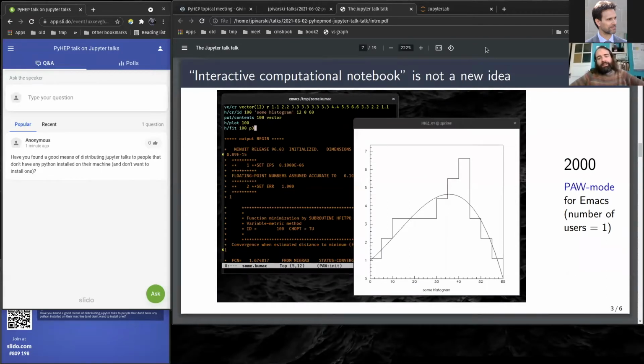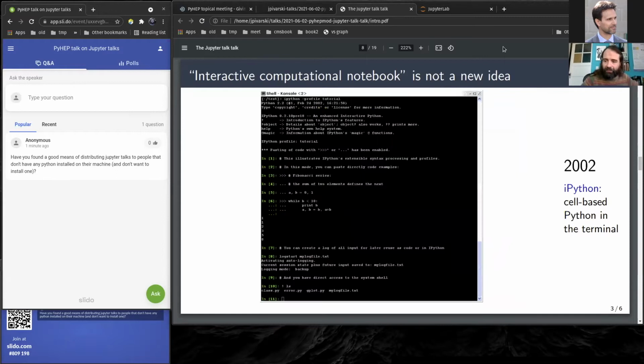In 2000, there was a notebook interface that had a maximum number of users that was 1. I can say that with pretty clear certainty. I really liked the Mathematica notebook style. But to do high-energy physics, I needed to use PAW. And so in Emacs, I made this notebook interface. You write in a thing and you get the output inline and you keep writing the thing. And I felt even then that notebooks were really the way to do analysis. And I'm just glad that they're mainstream now.